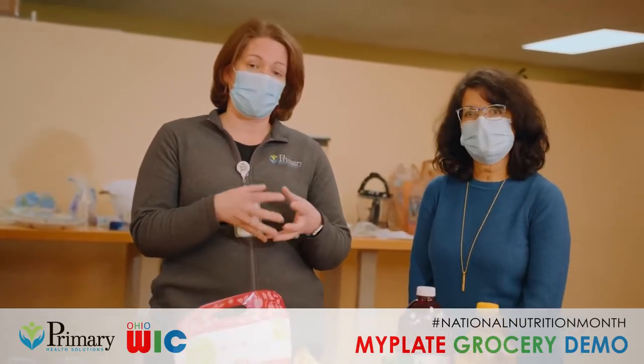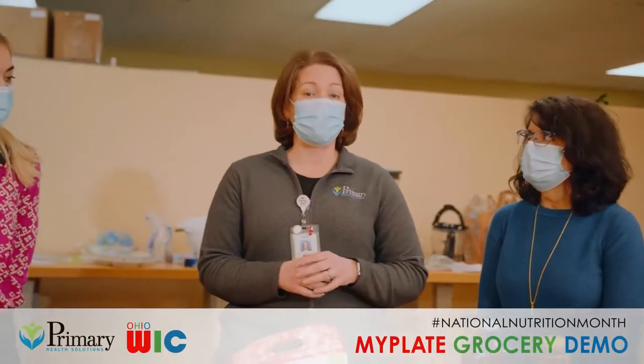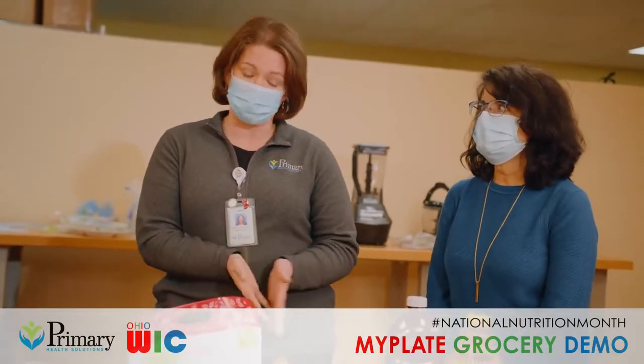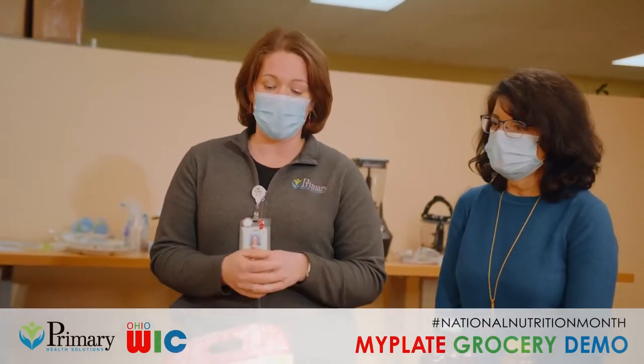We want to eat smaller amounts but make sure we have a good variety of fruit. Fruit juice is okay, but we really need very small amounts — about a four-ounce glass of juice. It's better to eat the actual fruit instead of drinking the juice because you get more fiber from the actual fruit. It is okay though; we just want to watch that we're not drinking too much of the juice. Always keep in mind to watch out for the light and heavy syrups that canned fruits can be packed in.